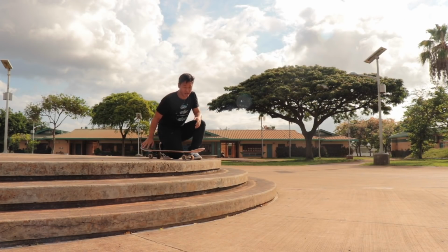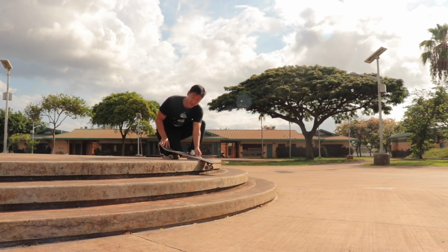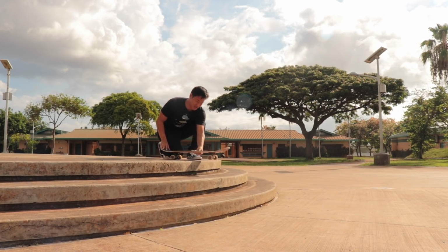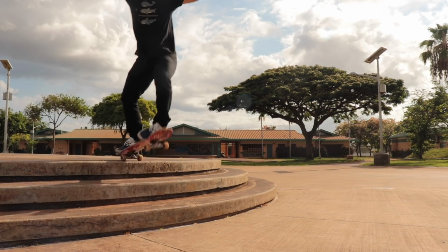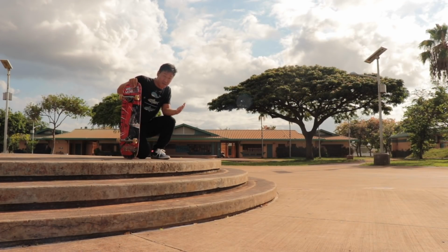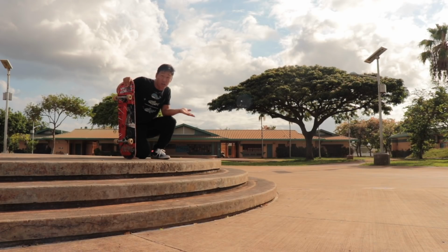So instead, I'm just gonna go over there and show you and we can get started because my brain doesn't work so well. All right, so now that we're here, here's how a deck check works. Basically, you're gonna go up like you're gonna ollie it, and instead of ollieing, you smack your board down, it's gonna hit the bottom, and then you pop your trick a little bit late. So that's a deck check. We're gonna get warmed up here with a deck check down this before we try the kickflip out. All right, like I said, pretty simple, not too bad. So now we're gonna try and do that and do the kickflip out and then we'll be happy and then we'll do another trick.